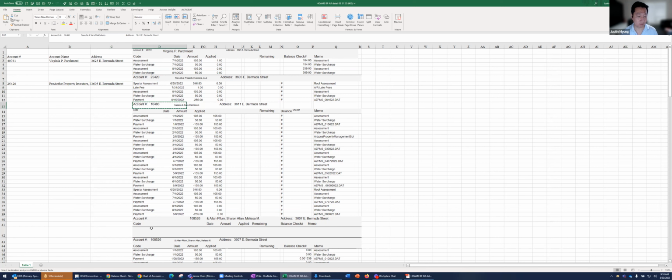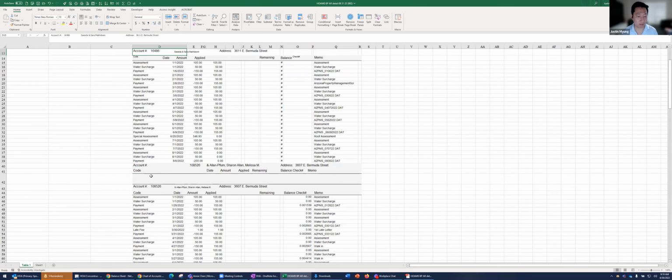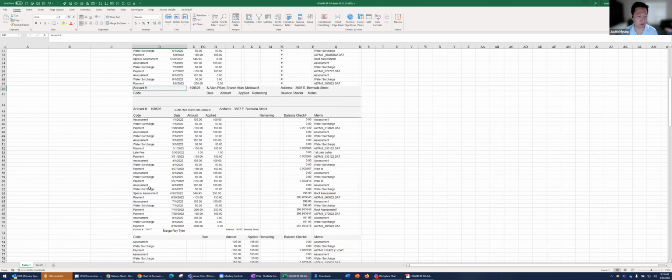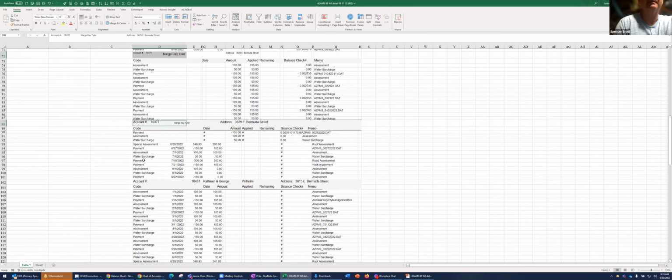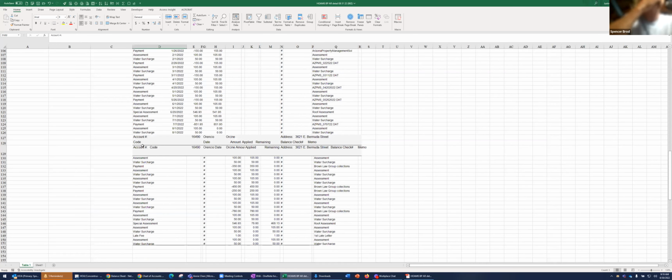Let me do this. Let me open up a new sheet. So I think this is going to be important. I know you said most of your clients are going to be relatively small. Yes. But still, anything we don't have to do manually is going to be good.